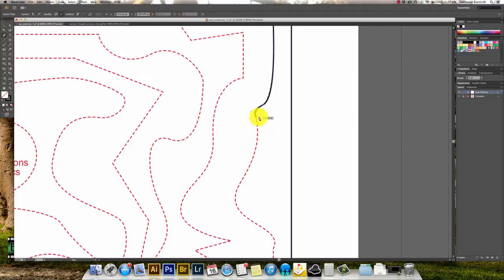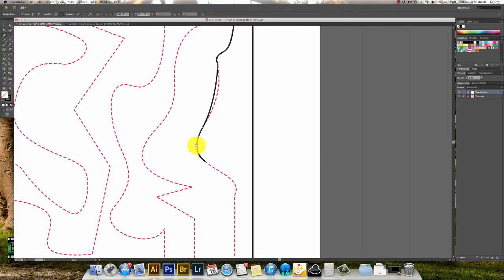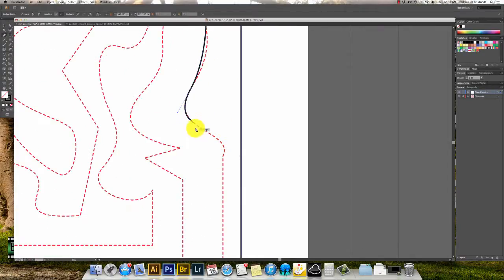Where's my next anchor point going to go? Think of ovals. If this is an oval, it's going to come back somewhere up in here. So I'm going to click here. The line coming into this point is curved, so I click and drag. That's not right. I don't worry about it. I can come back later. The line coming out of this anchor point is curved, and I have a handle, so I'm good. Next anchor point is going to go, oval, somewhere around up in here. So I click. The line coming into this point is curved, so I'm going to drag. The line coming out of this anchor point is curved, so I need to make sure I have a handle. I do.